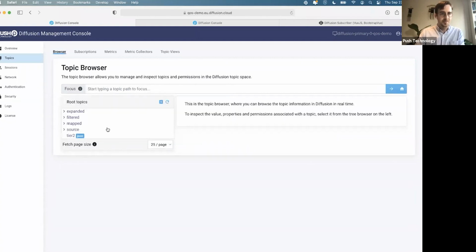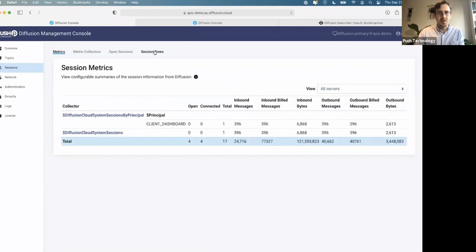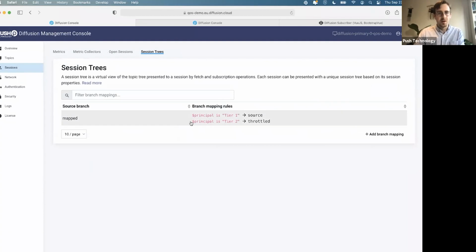There we go. So you can see in our mapped topic that we have our tier 1 and tier 2 topics. In our session tree, we have source branch of mapped.